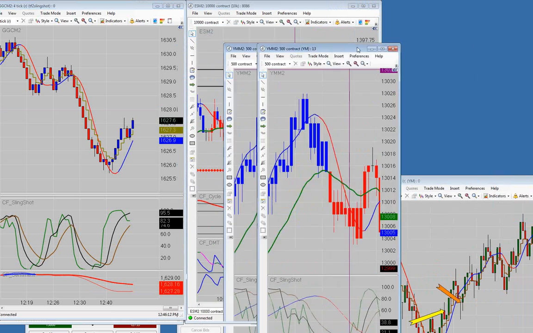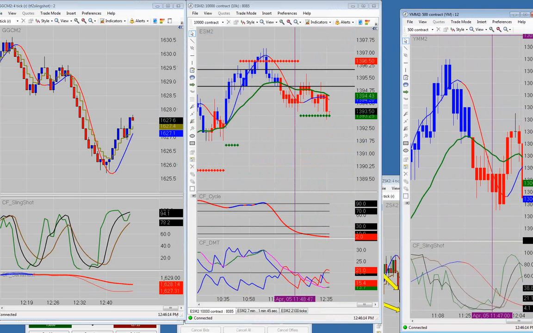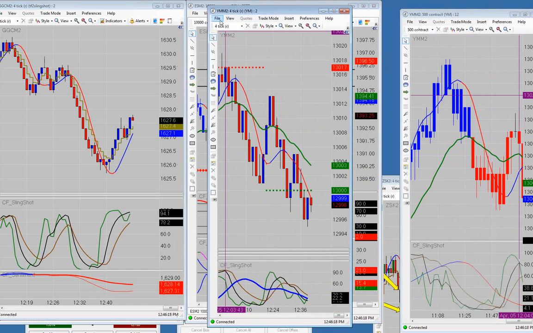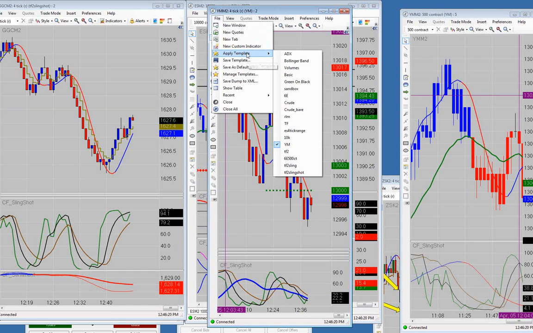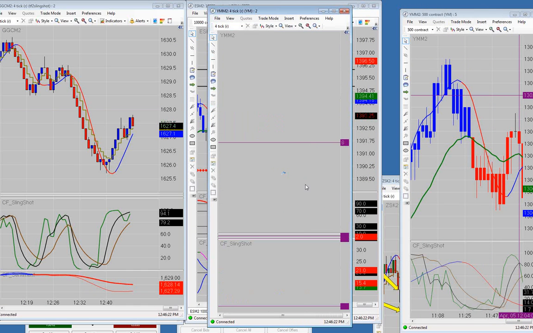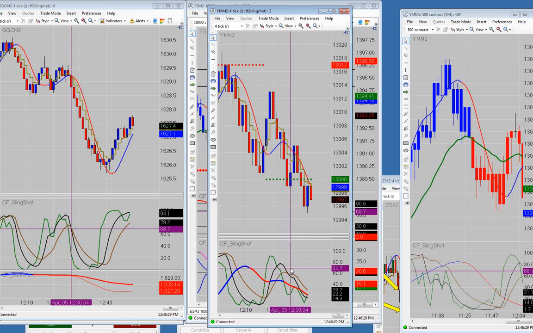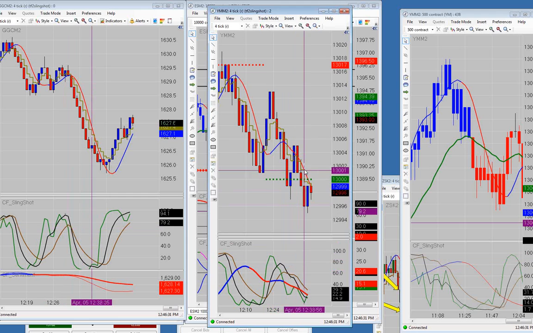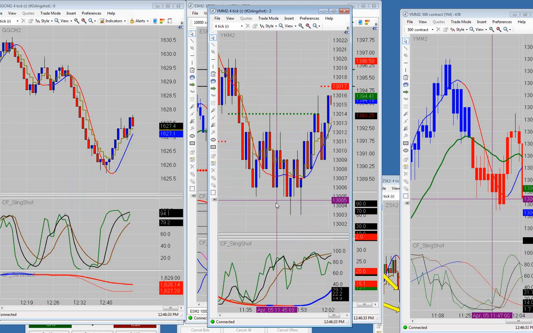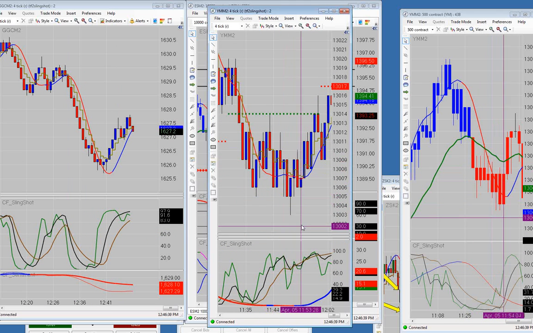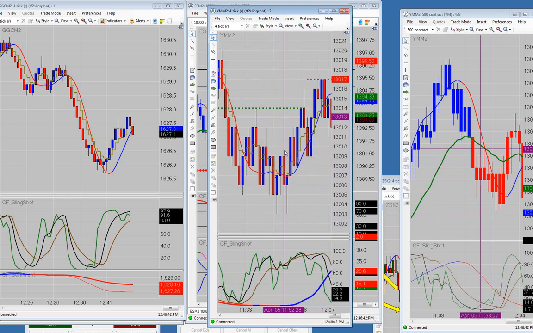Over here on the YM, I know I have a YM 4-tick range. Here it is. Here's my YM 4-tick range. Now if I apply the same template, right here, there it is. All the lines moving down, which would have been right in here for the short. Over here, all the lines moving up, right in here, closes up above. I mean, obviously, you would have had to have some risk on here, 7 or 8 ticks.